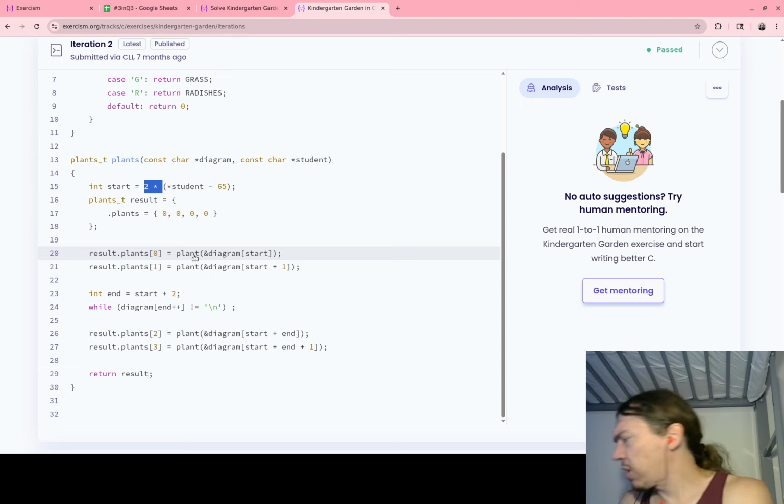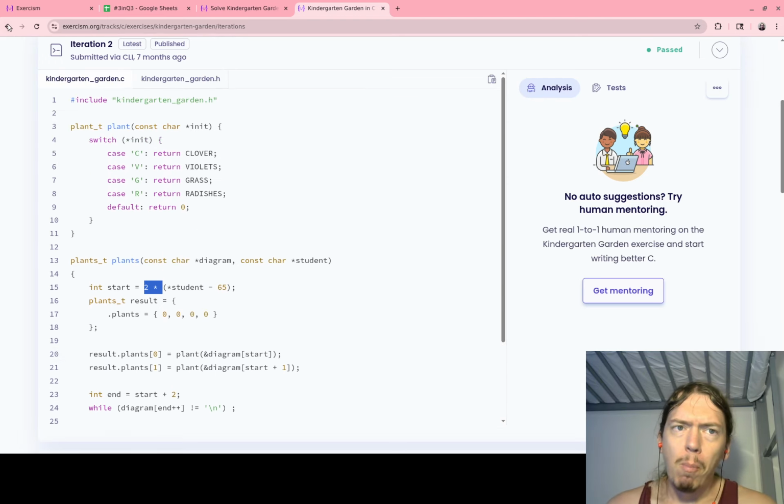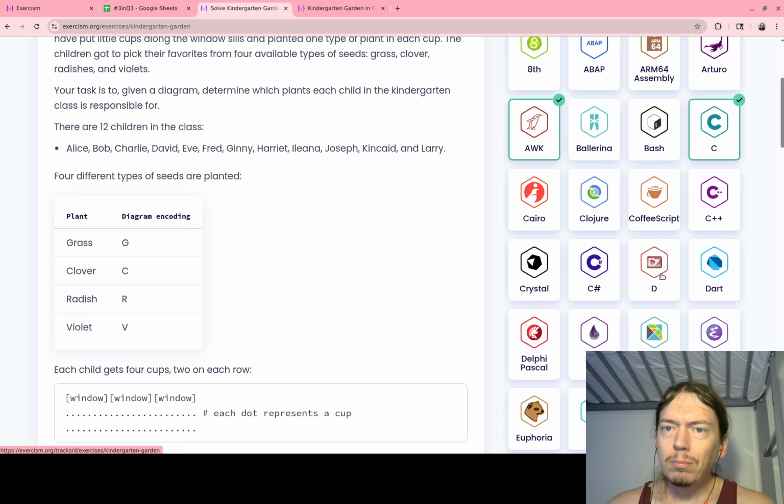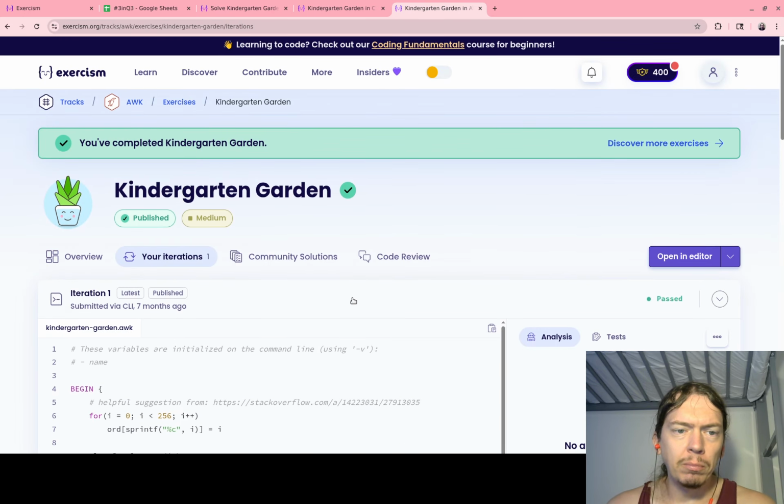Yeah, it was kind of a strange exercise. Does my awk code make any more sense? I doubt it.